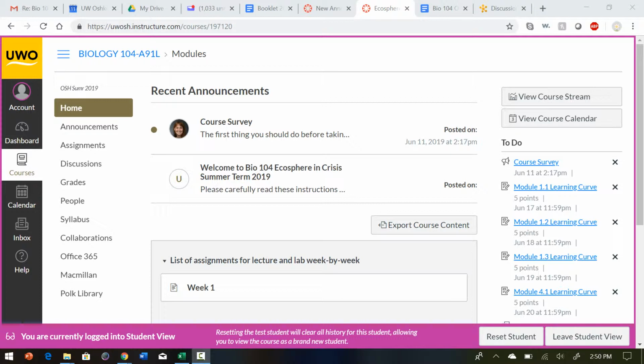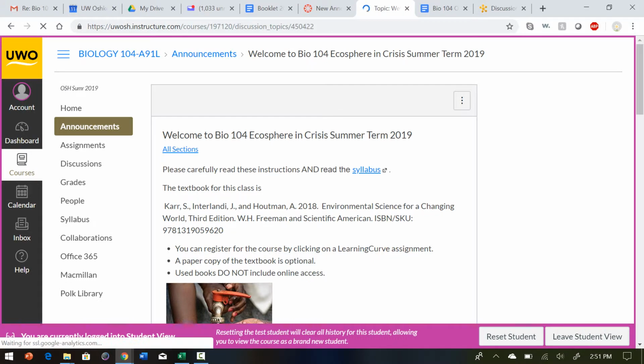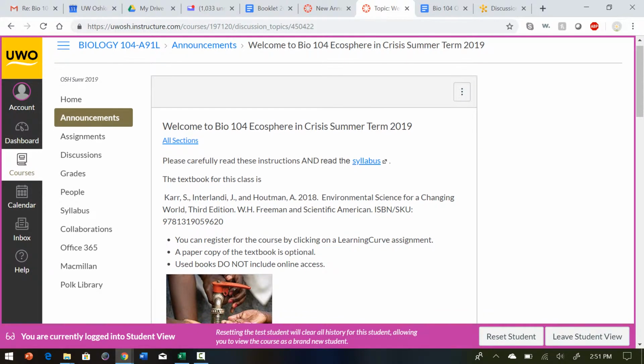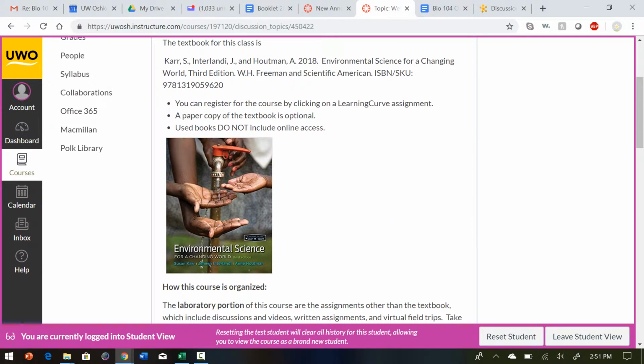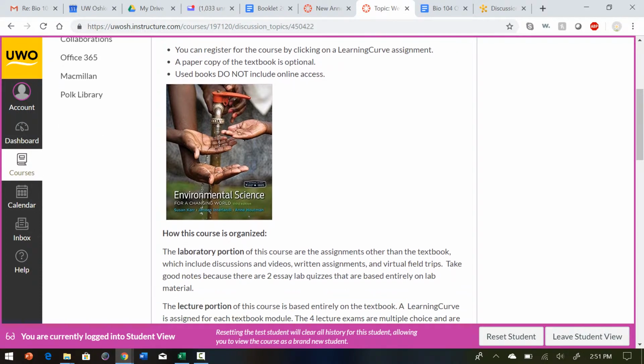Right now I'm on the home page that I think you see when you come in. I'm on the student view. And what you need to do first is make sure to read the syllabus and read the welcome page. First things first, take your time, read through them. So the link to the syllabus is right here on the welcome page, the first welcome page. And you need to make sure you have the textbook. This is the textbook that I selected because I felt that it did a nice job of captivating interest. I hope you find that too.